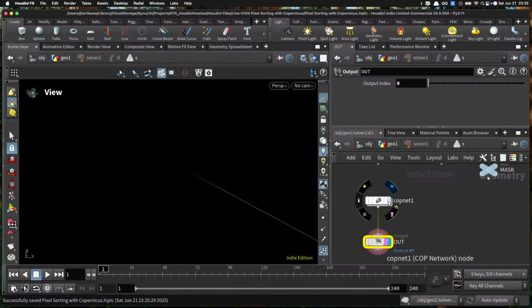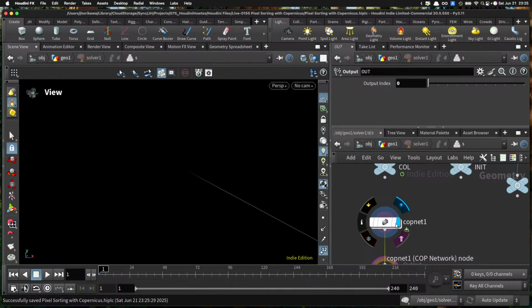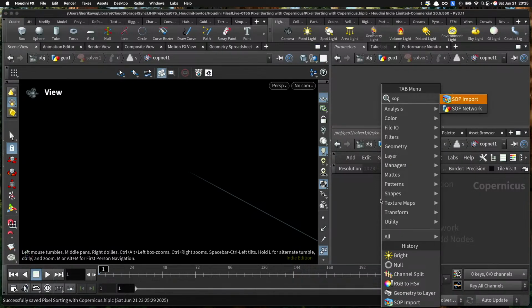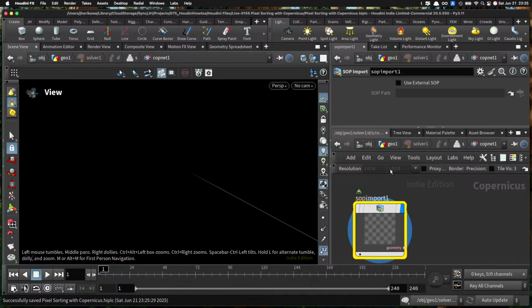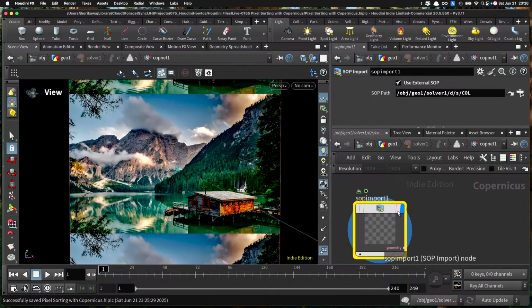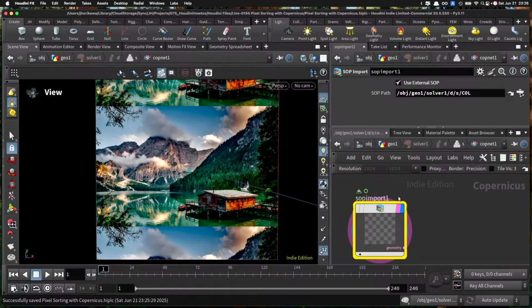So inside the COP net, I'm going to again import the SOP node, which in this case I'm going to select the Cd, which is coming from the prev frame input node, which looks like this.